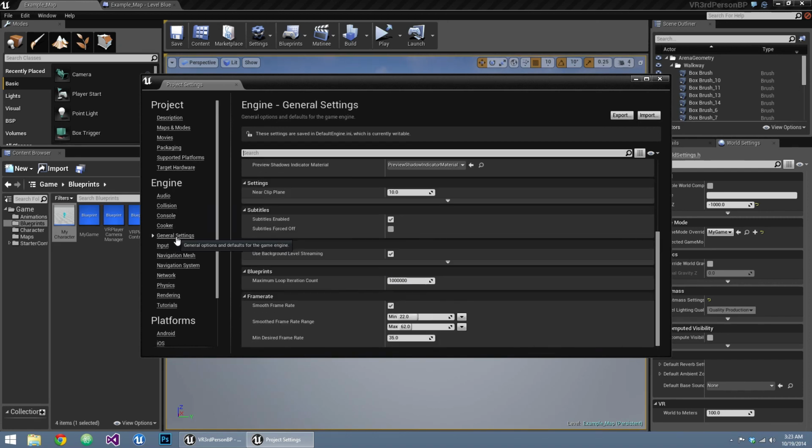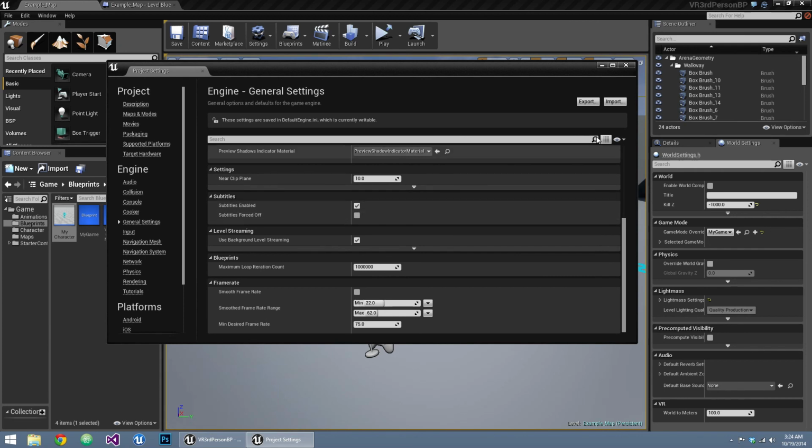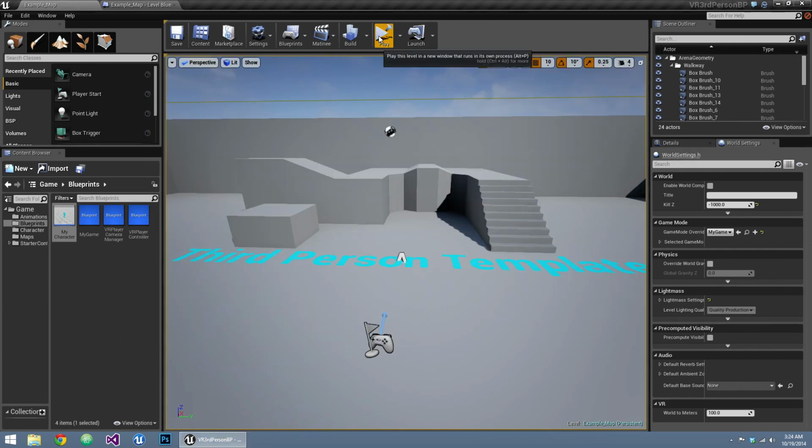The other thing that we're going to do is go to General Settings and scroll all the way down to Frame Rate. And this button for Smooth Frame Rate, you don't want that. So let's uncheck that. I apparently checked it again. Uncheck that. And then down here on Minimum Desired Frame Rate, you're going to want to set it at 75 FPS because we don't want anything below 75 FPS because the Rift, we don't want the engine to even try to go below that. The Rift certainly supports lower resolutions, but 75 is the one that activates low persistence, and really you need to hit 75 FPS or people are going to get sick. So that's really it. So now you could run this, but there's nothing really to see other than the temporal anti-aliasing.